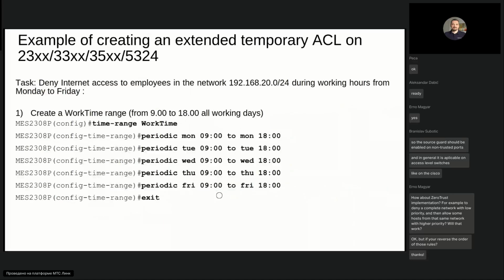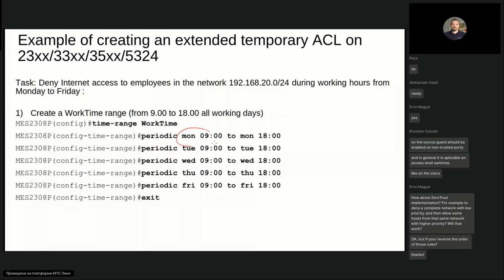For example, you may set priorities for system administrators, or just like in our example, we prohibit using the internet to one group of people from the network 192.168.20.24 on all working days from 9 in the morning till 6 in the evening.